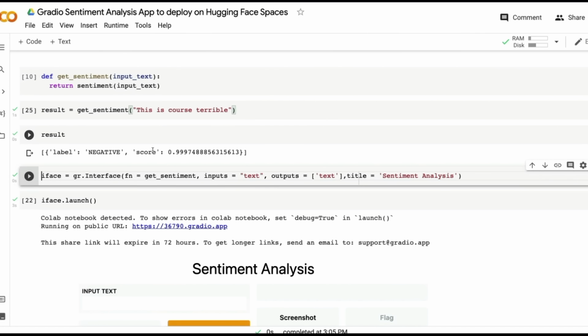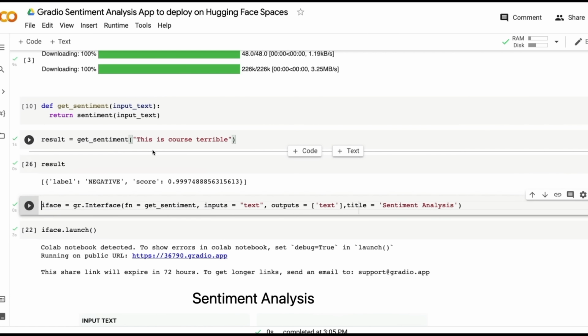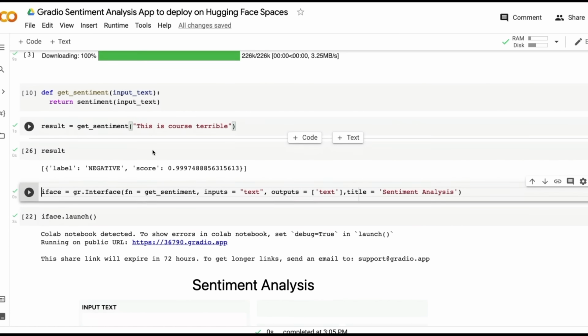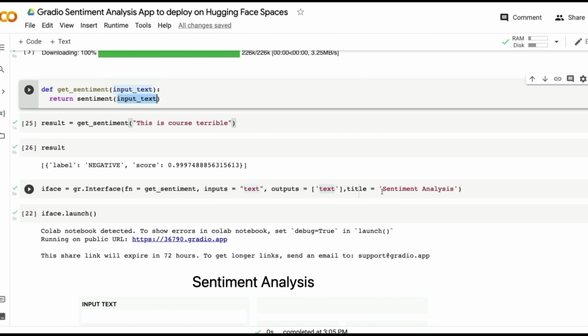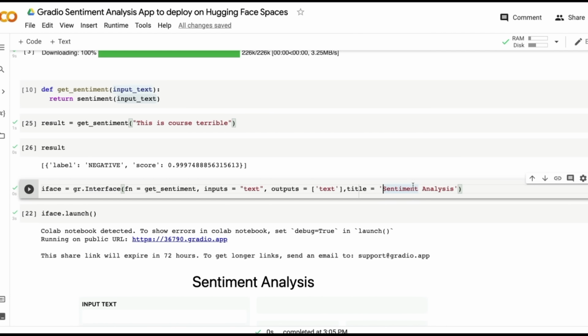Now what we have to do next is take this script, the few lines of Python code, and translate it into a Gradio application. And for that, if you have watched all the videos of this course, you would probably know that we are going to say gr.Interface, Interface with an uppercase I, the function name, the input text, we have only one text, and then the output text, another single text as output. And also we have the title. The title is sentiment analysis. We can also add a description if you want.